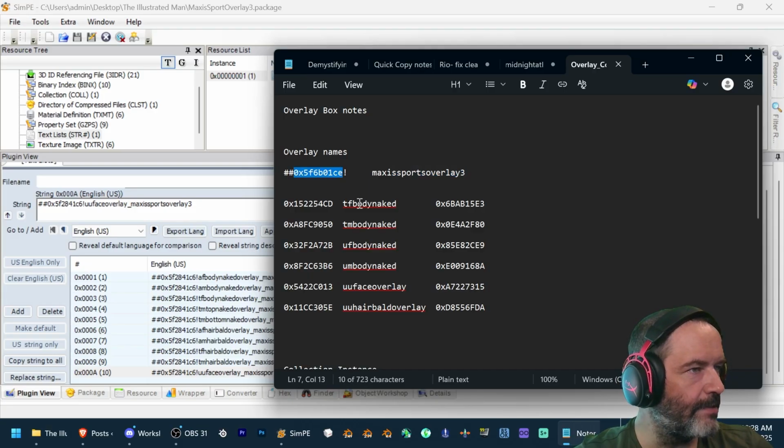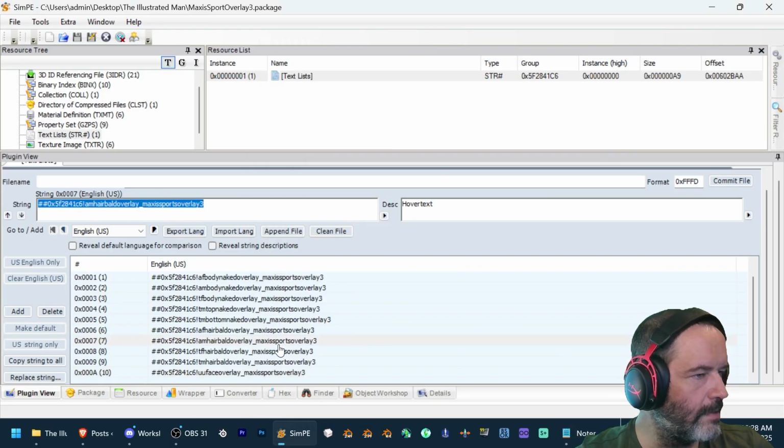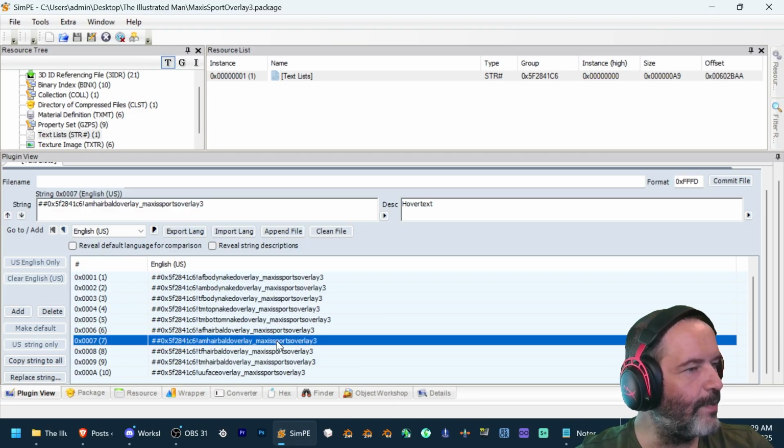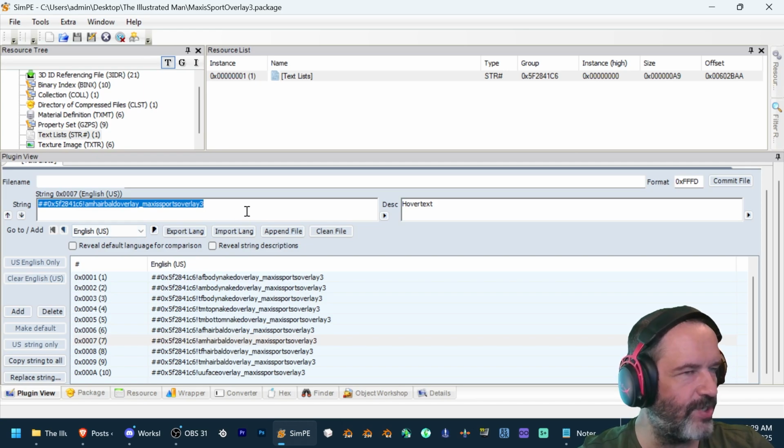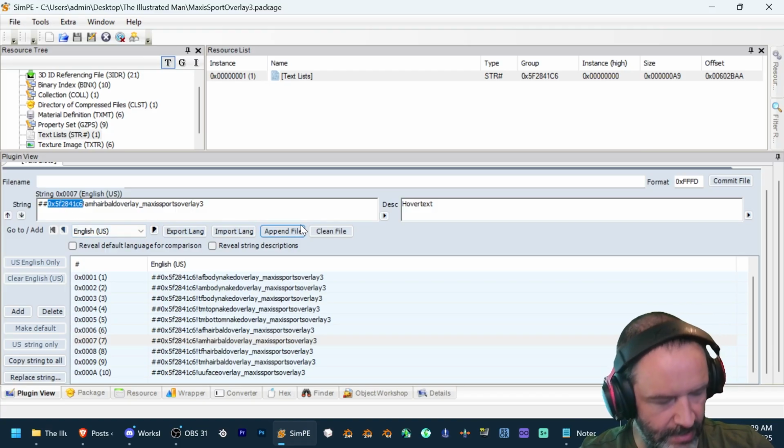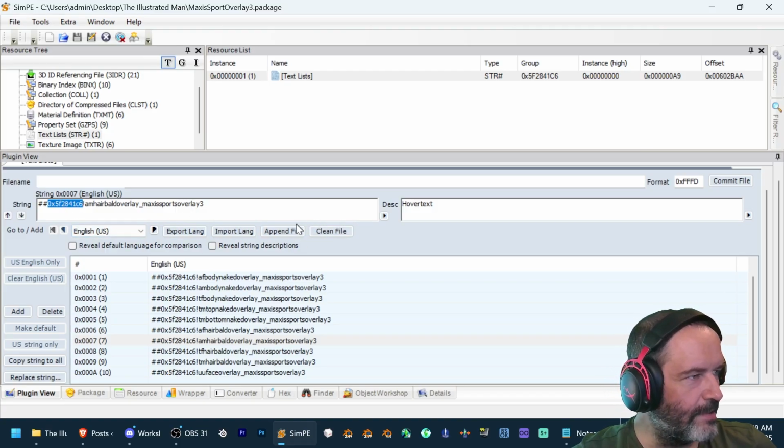So my question is, for example, on line 7, I have AM hair bald overlay. We didn't really do anything with the scalp, so does it make sense to do it to the head stuff? Best practice is to do it because we're doing it the traditional way. When you apply the overlay call, it's going to be looking for that resource, and if it doesn't find it, it can do weird things. Oh, okay.